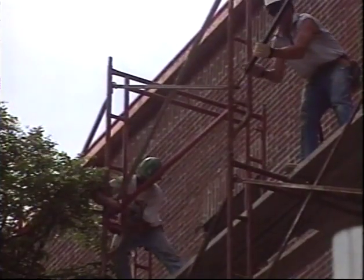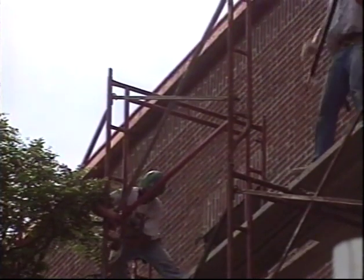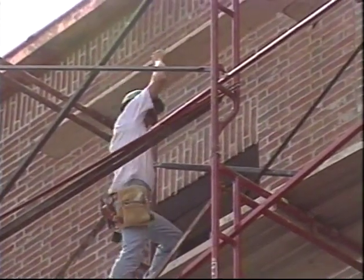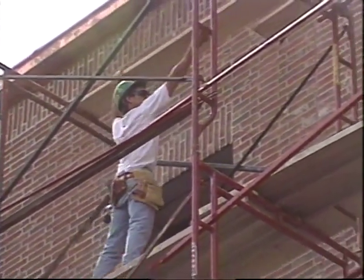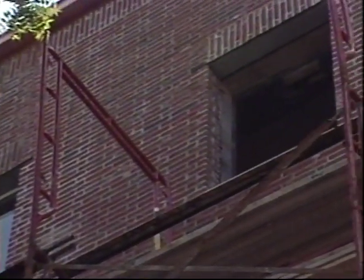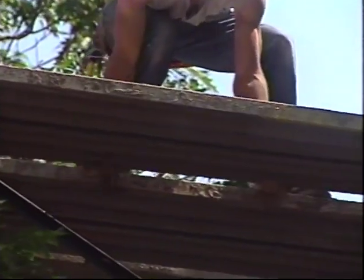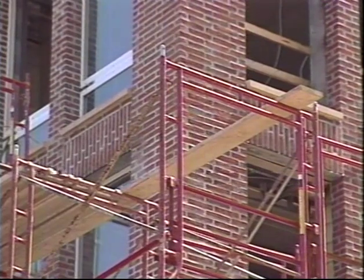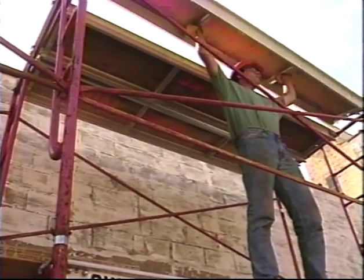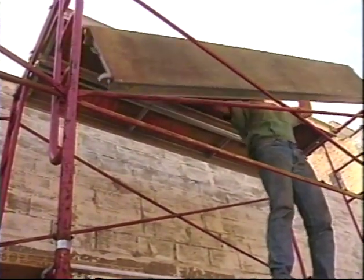Dismantling a system is one of the most critical periods in scaffolding, and it's a time for special concern. Before dismantling a scaffold, inspect it again carefully. Look for braces that have been loosened or removed, loose decking, or planking with concrete or debris. Things that aren't a big hazard when the scaffold is in place could quickly become a hazard when it's coming down. This is no time for surprises.